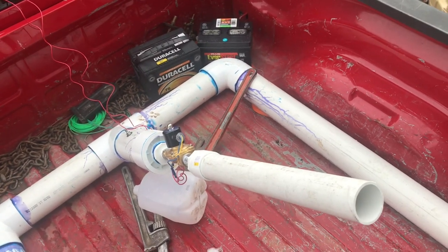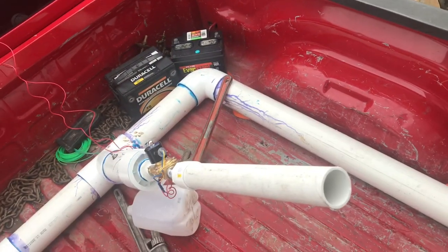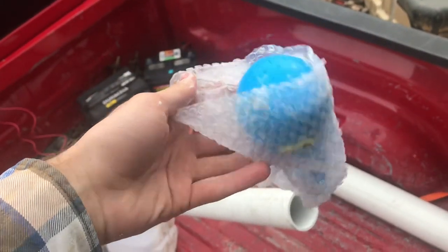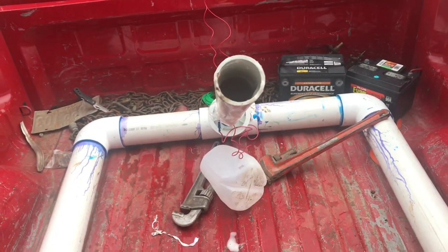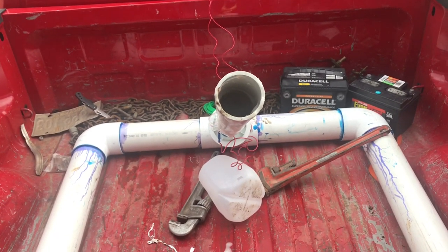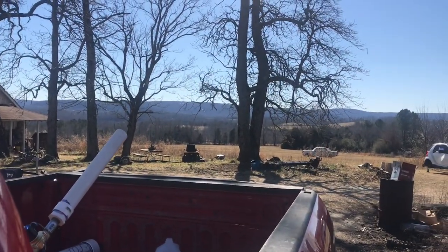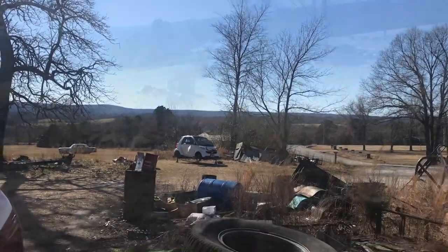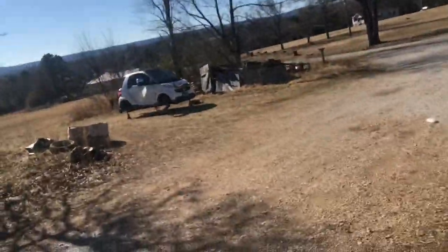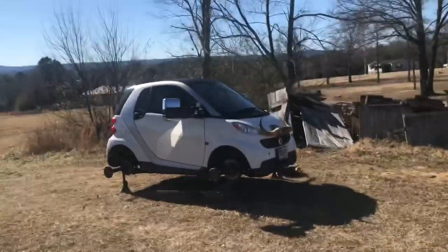If anyone wants to know how to build one of these, I can give you a parts list or do a video on how to. I'm going to put this jellyfish in this bag — it's bubble wrap — and jam it down the barrel. I also poured some water in there so it'll have a little more mass and shoot harder and further. We got a jellyfish at launch. That one didn't go near as far as they normally do — only about 60 psi in there.